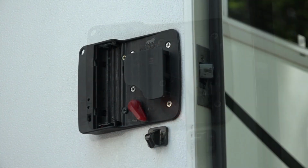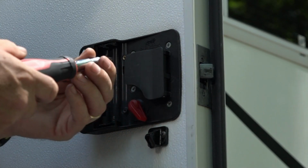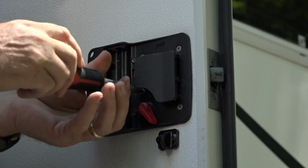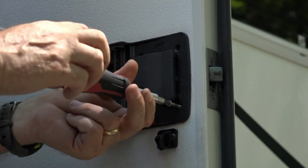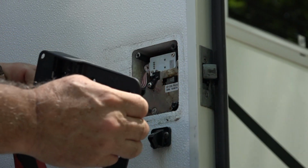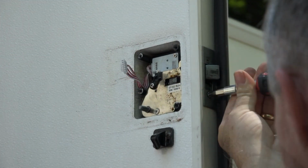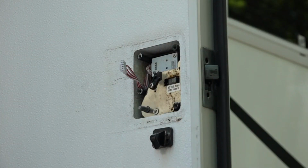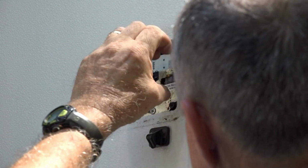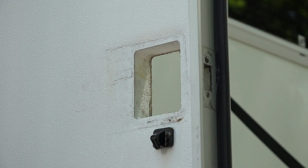So let's get started. Okay, the first thing we have to do is take all this apart. I don't remember if this came out first or this, but either way there's a bunch of screws. 4. And that comes off. There we go. It's out.